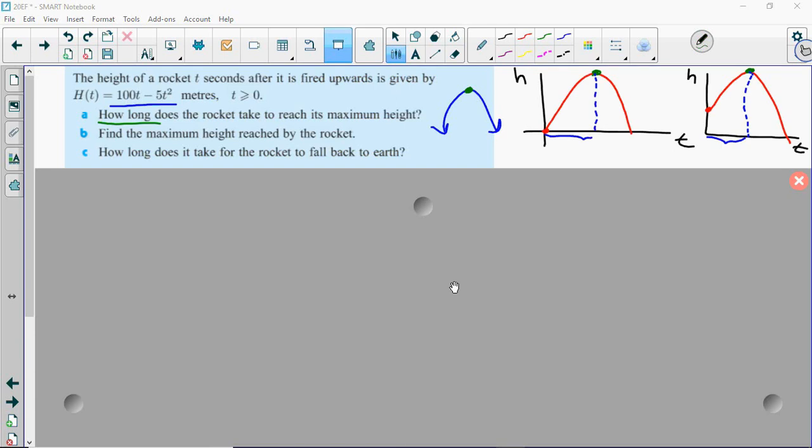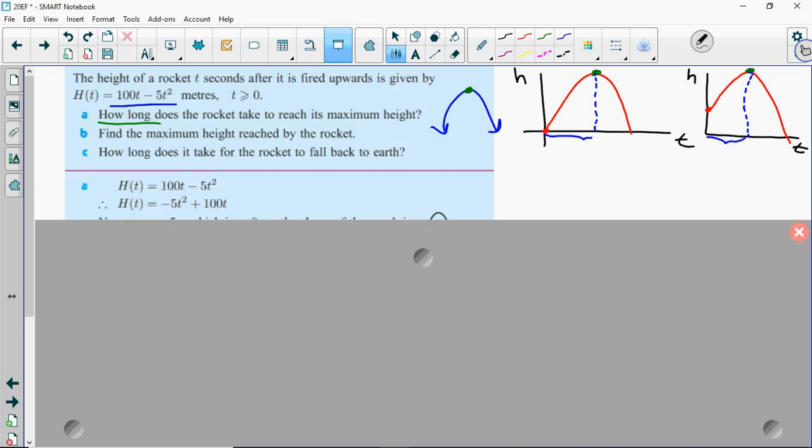And it doesn't really even matter where our parabola is, like if it starts at the origin or whether the starting value for the rocket is actually above ground. It really doesn't matter. In both cases, the amount of time starting at 0 that it's going to take to reach that maximum point is just going to be the x value of the vertex, or I guess the t value if you want to call it that in this case. So that's exactly what we're going to try to find.